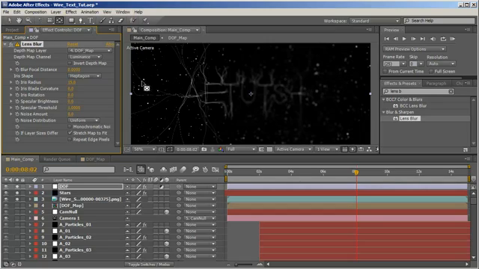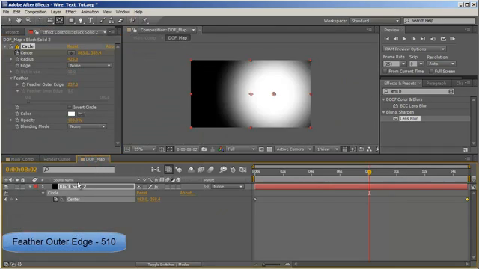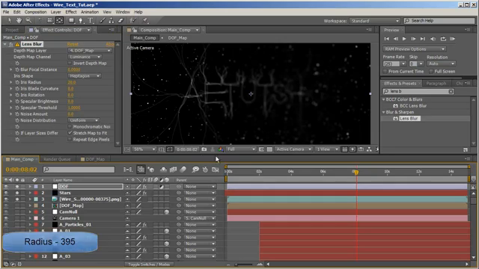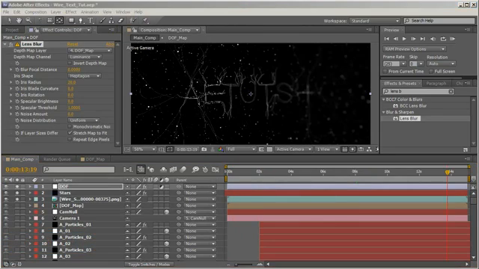The iris radius, let's set it to 20, and let's increase the feather even more and decrease the radius just a tad. Much better, much better. Our animation is almost entirely complete.